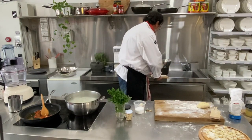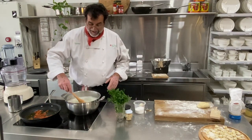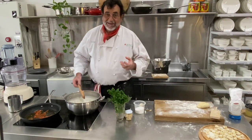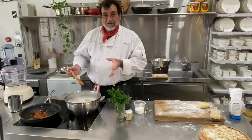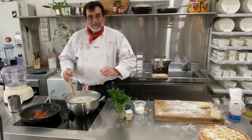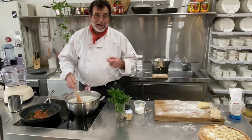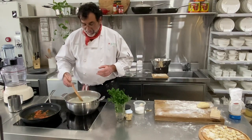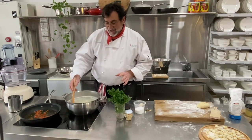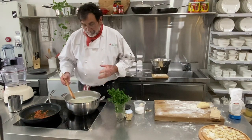Now, if you're using the fresh gnocchi like this one, the rule is when they come to the top, they should be ready. When you stir them, make sure that you stir gently. Now, if you're using the frozen one, just remember, you need lots of water, because the frozen one will drop down the temperature of the water, and they're going to lose the flour, so they're going to melt, and you will lose lots of them. They become like a polenta rather than a gnocchi. So what you do, you have a big bowl of water, very hot, you put your gnocchi in there, and very gently stir them so they come apart without being too hard on them, so you don't lose them.